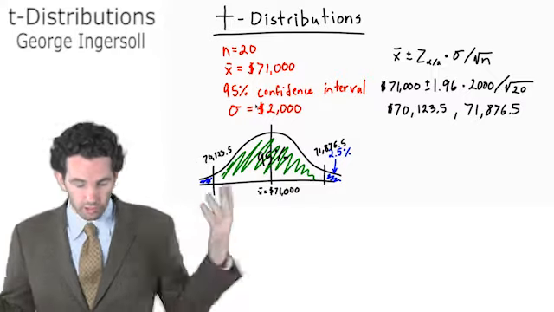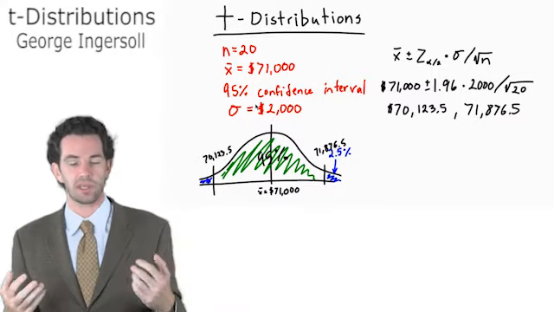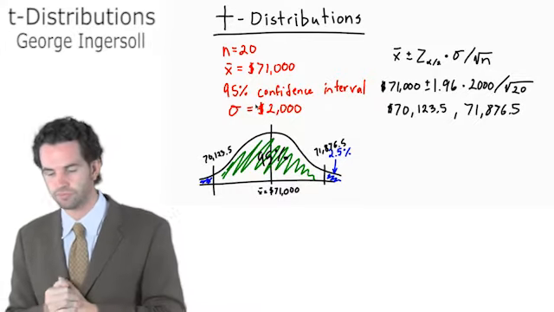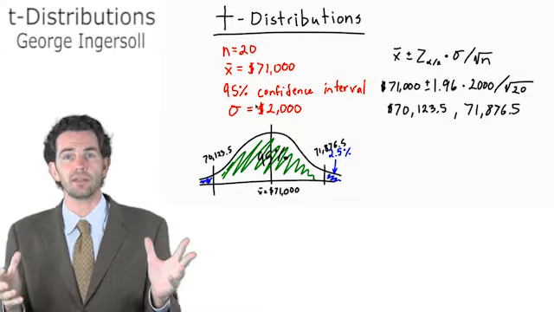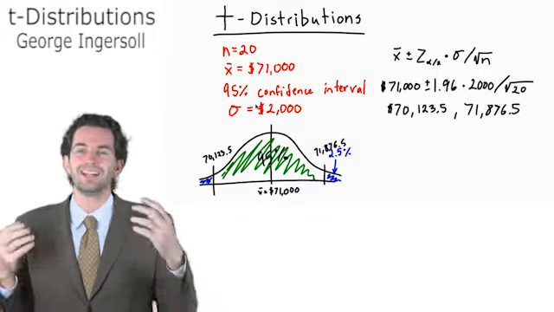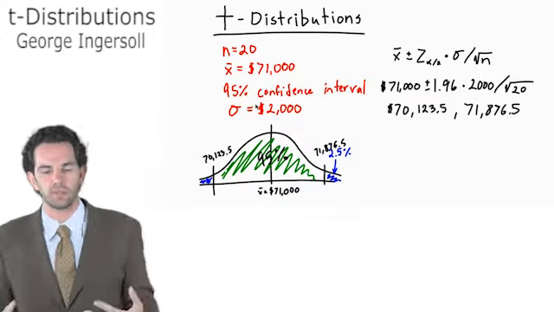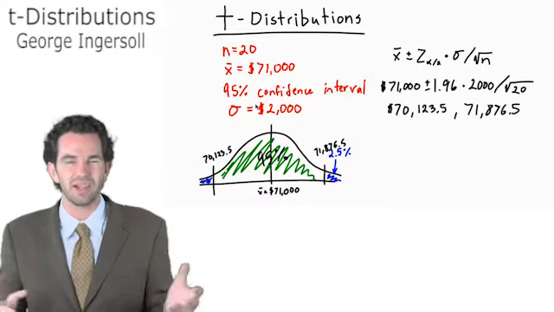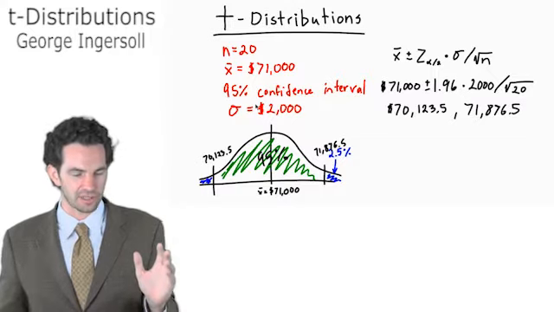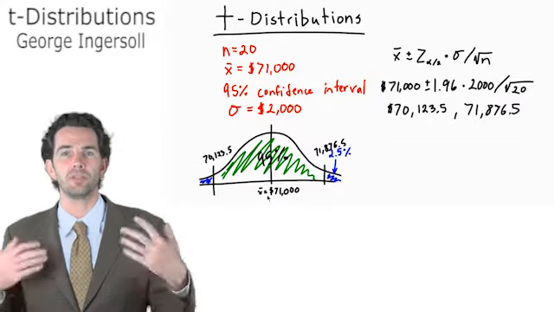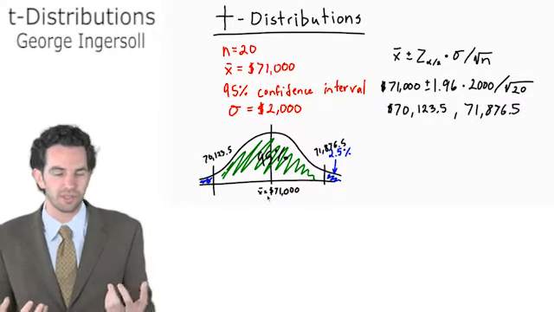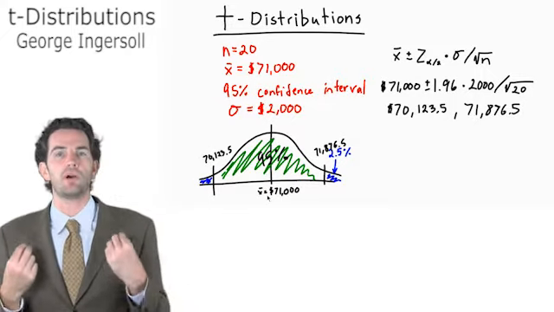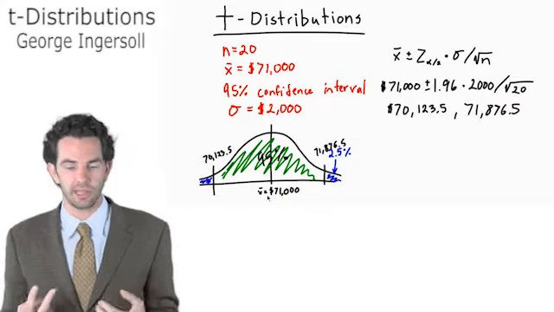So what can you do? Well, if you don't know the population standard deviation, then you can use the standard deviation you got in your sample. And that's perfectly acceptable. However, it means you're making an even bigger estimate. You got this average from your sample, but you're also using your sample standard deviation. They're both estimates, so you can't be quite as confident because you've made two estimates now.